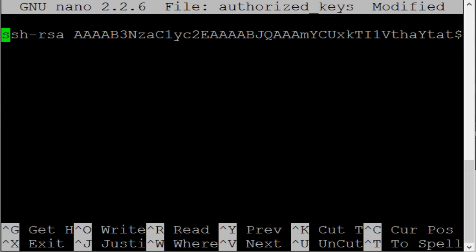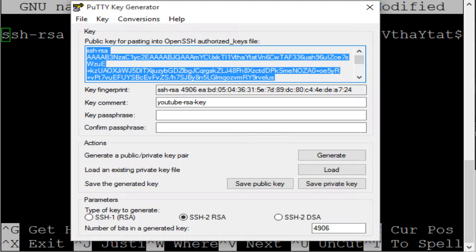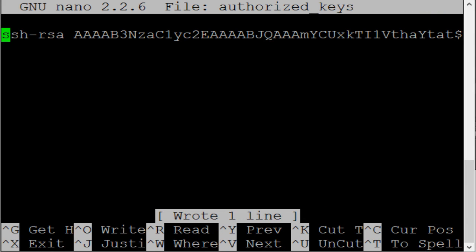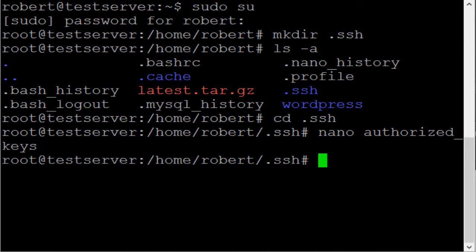in that file, and it should start with ssh-rsa and then the AAAA. If it does not start with this, then you may have generated your key wrong. If you picked a different type of encryption or key generation down here, then it may not start with this. You need to be sure it's ssh-rsa. Okay, so we'll go ahead and write this file and exit.